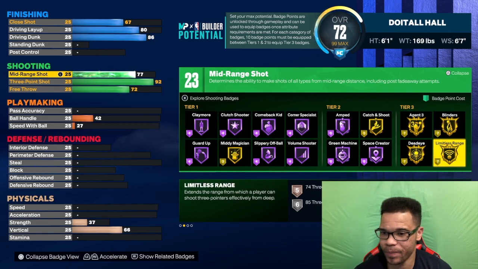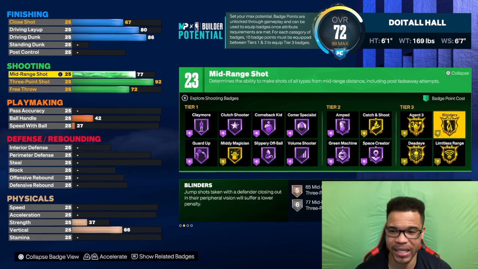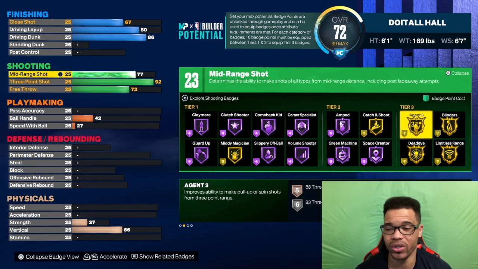So with those 23 badges, right? Me personally, I would use Limitless Range. You got Limitless Range on gold, okay? You may need to use Deadeye and Blinders because you are 6'1", so you're a little bit short. So you may need to use those badges to help you out. You got Agent 3 on gold. Come on, man. Fade in front of 3. Oh, man, that's going to be easy with this build.